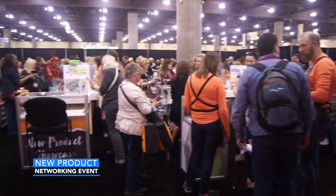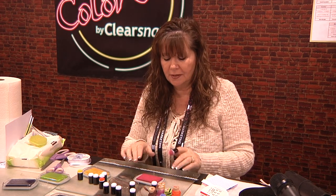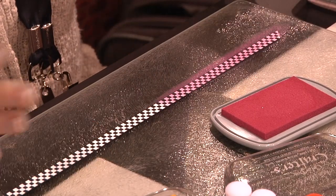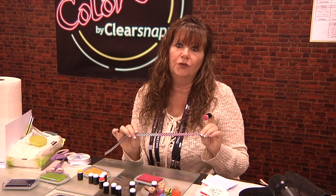Hi, I'm Ann Butler. And today I'm going to show you how to take ribbon and color it with crafter's ink. It's so simple. You need a dauber, some ribbon, and ink. Just ink up your dauber and go across the ribbon to create any color of ribbon you want for your project.